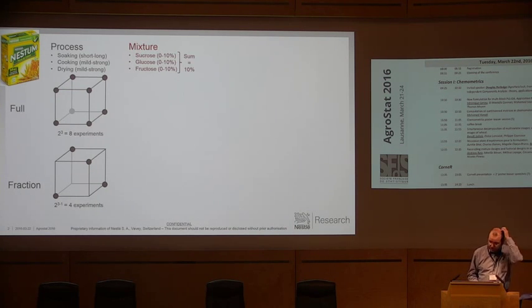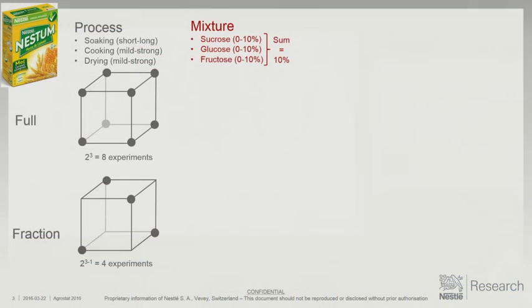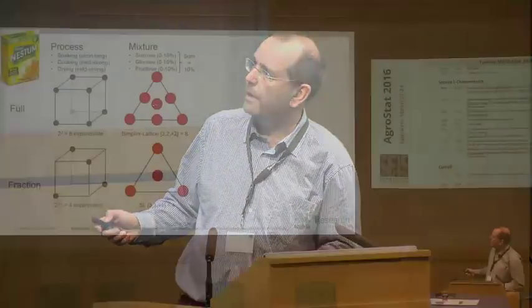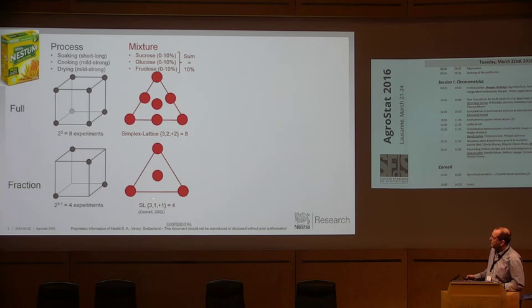And that's exactly what Michel was just presenting: in terms of sugar, we say that yes, sucrose can move from 0 to 10, glucose from 0 to 10 and fructose from 0 to 10, but the sum of it has to be 10 basically. And I show the same figures that Michel was showing. So we are with a simplex lattice design, if we are in the logic of what we have here. I just added one center node, 2 center points here. I will show you why I added 2 center points here. And here I also have a simplex lattice design with 1 center point. And yes, I cite the same people as Michel, so that's my friend Cornell.